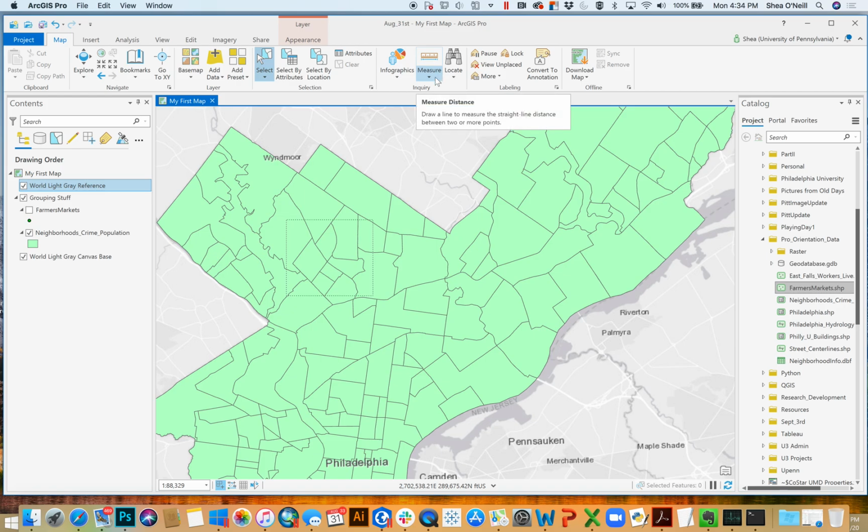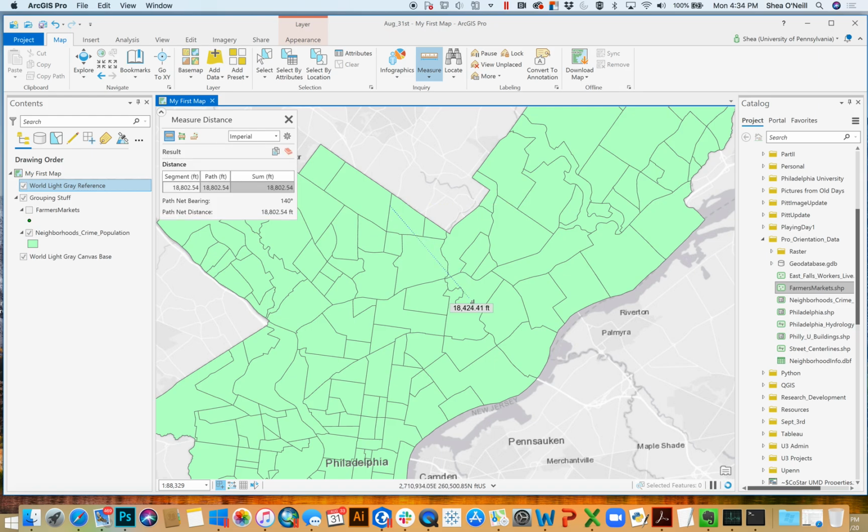The only one I think to focus on here on this toolbar maybe is measure. This is just a quick way if you need to statically measure something. You know, hey, how long does it take to get from here to here, right? That's 18,000 feet. And you can play around here and choose if you're going to measure distance, or you're going to measure the area, or you're going to measure a feature. And you can choose your unit of measurement if you want to be imperial, metric, or what have you.